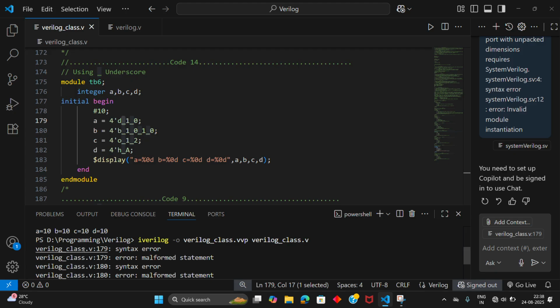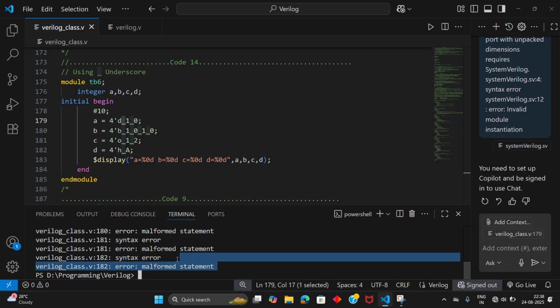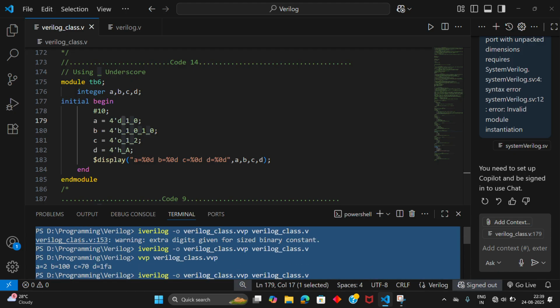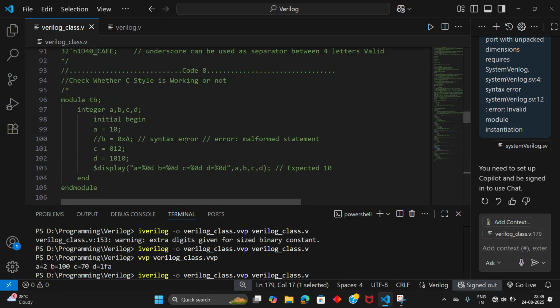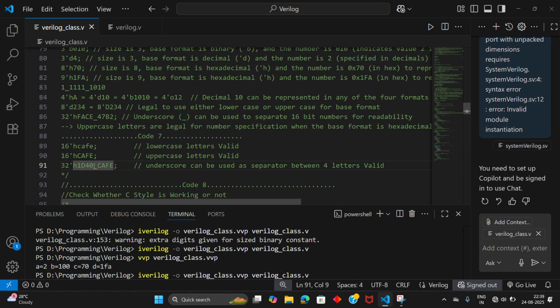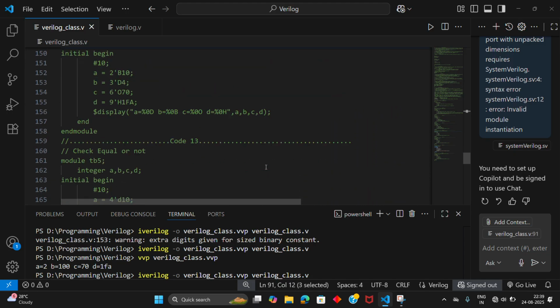For lines 179, 180, 181 and 182, all the lines have been given errors. But in the previous lecture, I told you that we can use the underscore between the numbers, right?